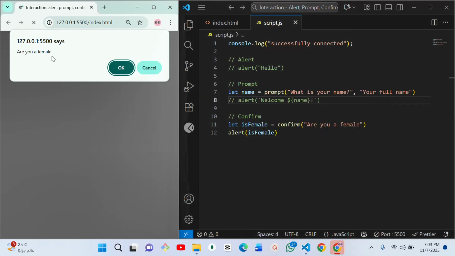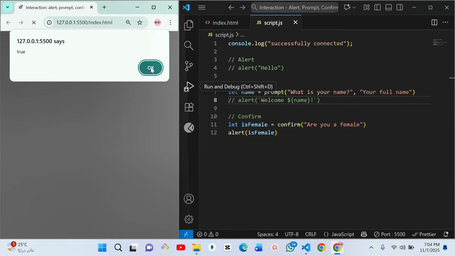So this one, are you a female? So that is just it. It's not going to give you another option because it only takes this one argument. It's going to accept only one argument in place of this. And it is either you say true or false. So if you say okay, it's going to say alert true.